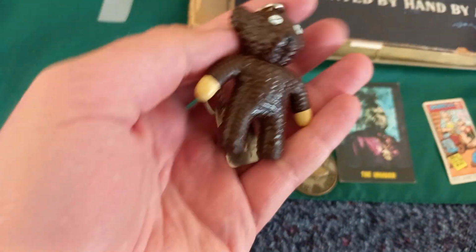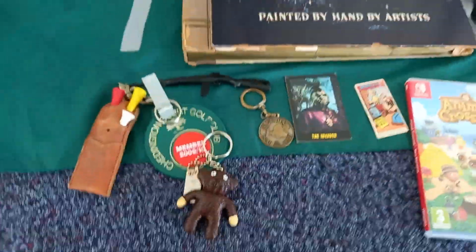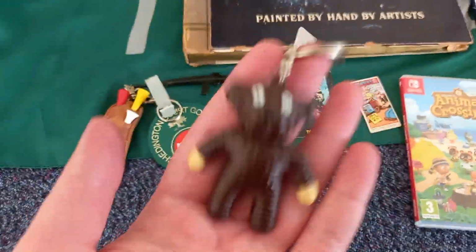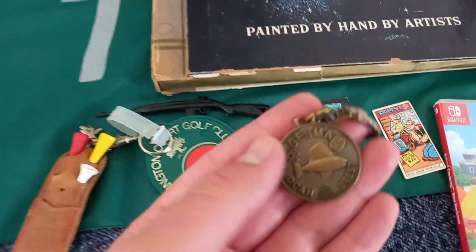Yeah, in 1997, so it's from the original series. I mean, they make loads of Mr. Bean stuff now, but original stuff, there isn't a whole lot of it. They did a doll and they did slippers and stuff like that, but the older merchandise is a little bit hard to find. A weird little keyring I just picked up because it was intriguing.